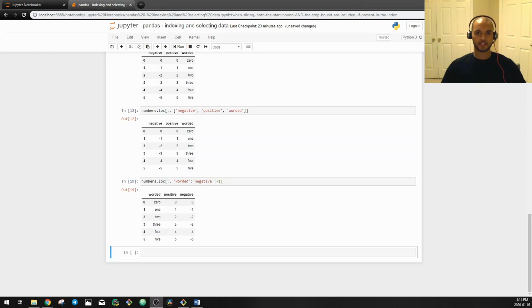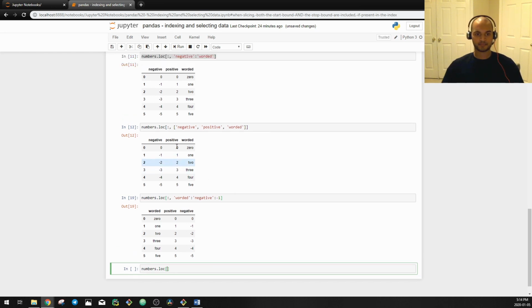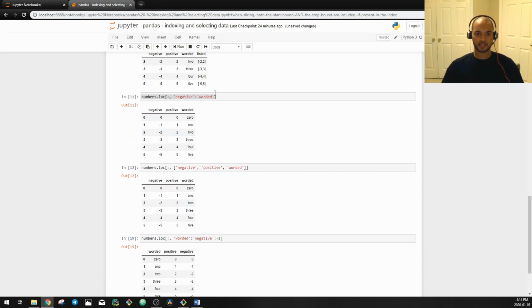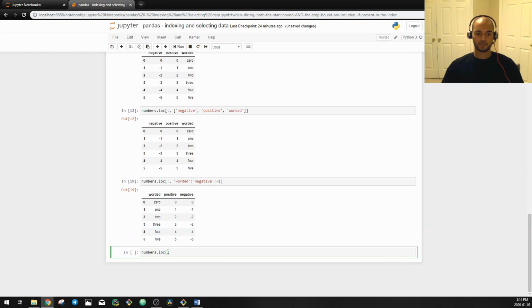Now, let's look at how to mix and match these indexers. So let's say you want to select a subset of the columns in the numbers dataset or any dataset. So you could just mix and match any of these indexers. What I mean by this is you could say, I want all the rows where I want to start from the index 2 to 5, and I want to go from the negative column to the ordered column.